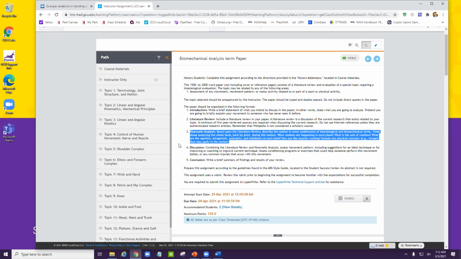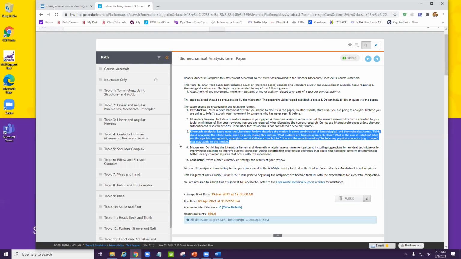The way I would format it would be to essentially make a series of tables, just like you did in lab when you do a kinematic analysis of, say, the volleyball serve: state all your movements, the muscles that are being used, all that good stuff. And then the actual written portion of that, I would just do a detailed overview of what that is.